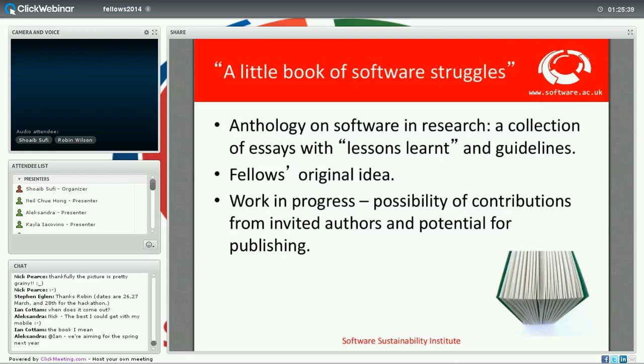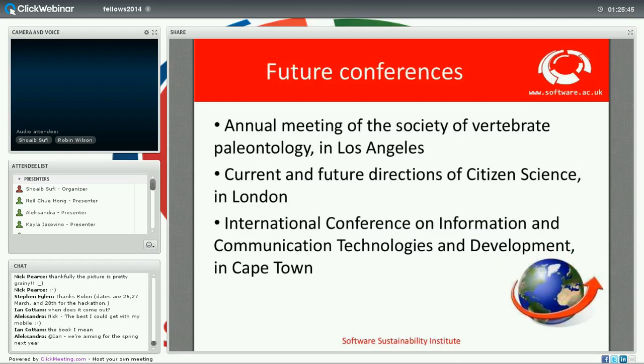There are also future conferences. The fellows put in event requests and describe what they want to do, but we tend to have informal discussions first if the fellows are interested in attending or organizing a particular event. They'll tend to have informal contact with the community team on the community mailing list, which comprises myself, Alexandra, and Neil, where we can have all manner of discussions around the way funding works, what's in and what's out in terms of things that can be funded, and also where extra effort is needed in terms of wanting representation from the SSI. So the SSI will come along and try to help where possible.